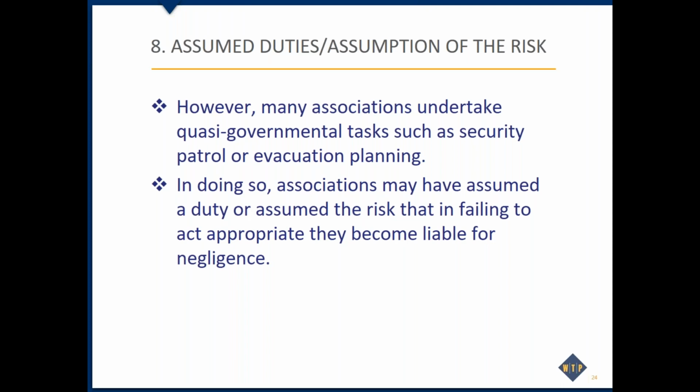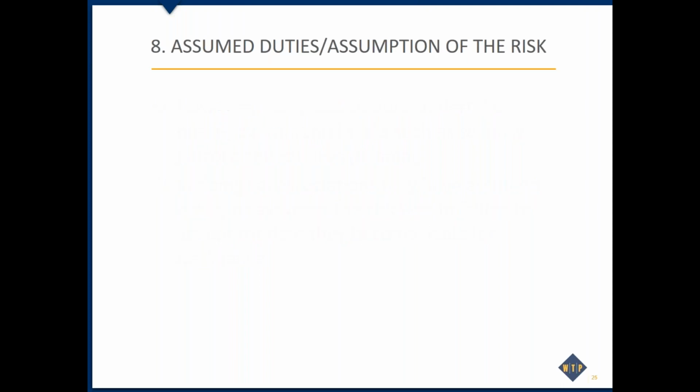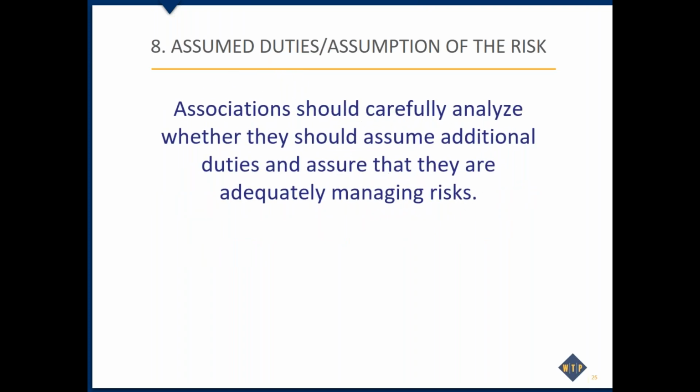So once I take on that task, you have to make sure that you do that task right. And so what we always say is consider the task, and if you choose to take it on, you have to also analyze and manage your risks appropriately. Make sure that you're managing it through insurance. Do you have the right insurance in place? And then are you putting the right procedures in place to make sure that you're not overly exposing the association to risk? So that's one of the concepts we talk about a lot with our community associations.